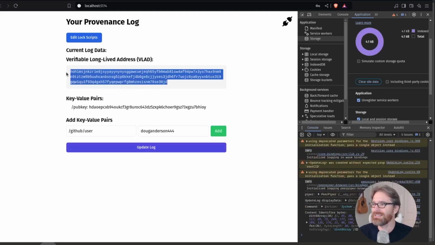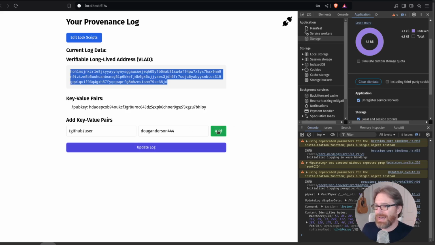And so now this is my, what they call VLAD, a verifiably long-lived address. What this means is this is the static part. This is the part that doesn't change. If you're familiar with DIDs, or decentralized identifiers, this would be the non-public key version of that. So instead of giving someone a DID, you would give them your VLAD. Hey, find me at this VLAD. The VLAD doesn't change. The VLAD stays the same.